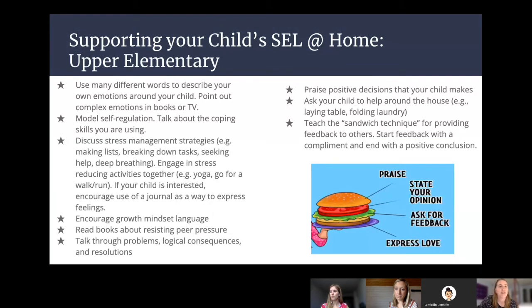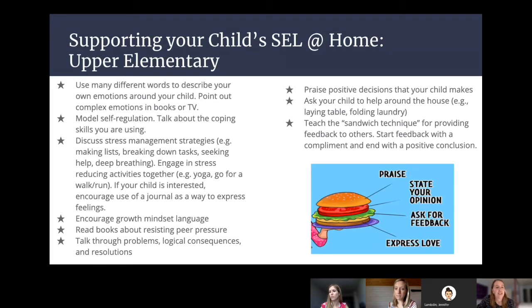For upper elementary, we're going to start using different words to describe our own emotions around our child, and point out complex emotions in books or TV. For example, we might start to point out the idea of mixed emotions and the idea that there is no such thing as a feeling being bad. All feelings are important.